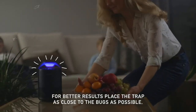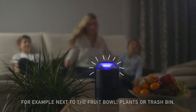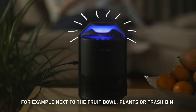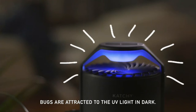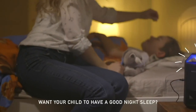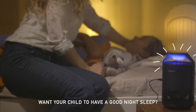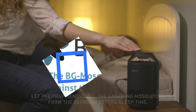For better results, place the trap as close to the bugs as possible. For example, next to the fruit bowl, plants, or trash bin. Bugs are attracted to the UV light in dark. Want your child to have a good night's sleep? Let the trap remove all the annoying mosquitoes from the bedroom before sleep time.